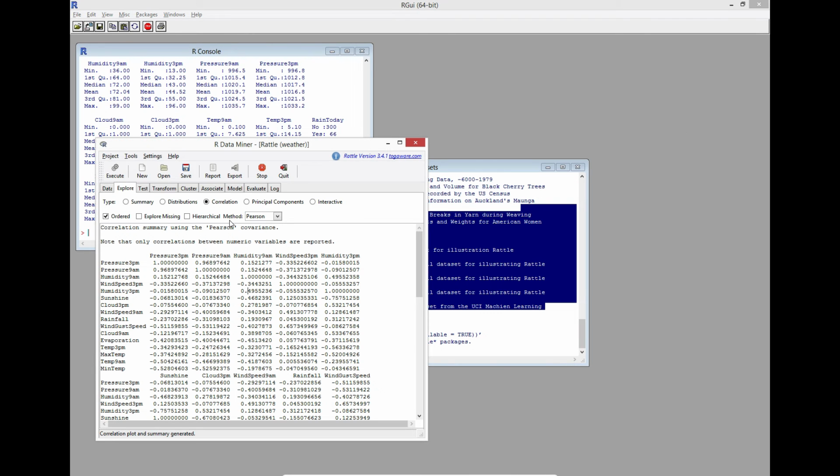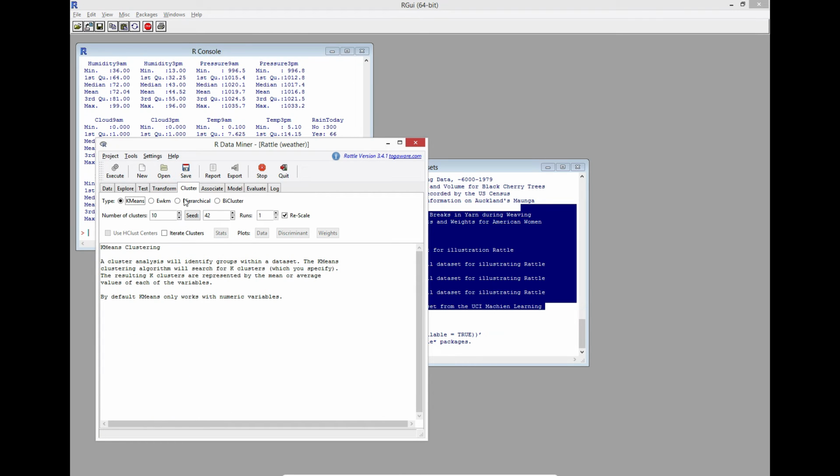And then again, there are a few other ways that you can explore the data, but let's just move on. Now that we have taken a look at some of the ways that you can explore data, and again, I have not covered principal component analysis, PCA, in more detail, but maybe that's set for another video. Once you have explored the data, of course, there are a lot of functions within R to do more with the data as part of a data exploration workflow. But I'm going to skip a few of these and actually move on to cluster.